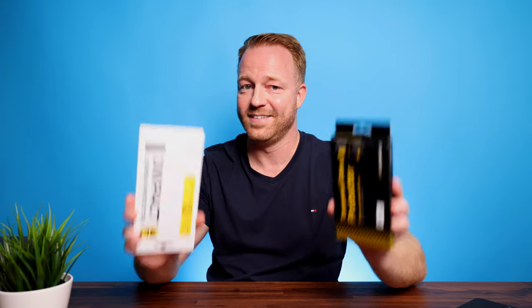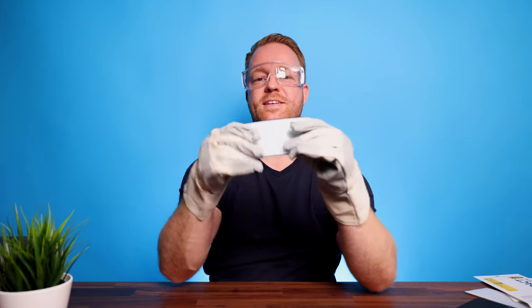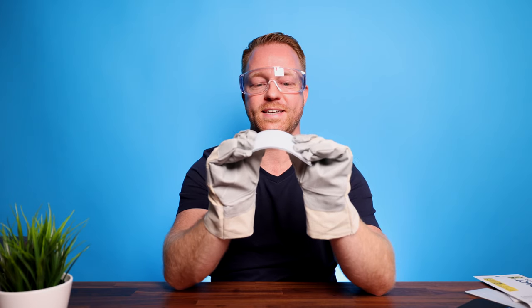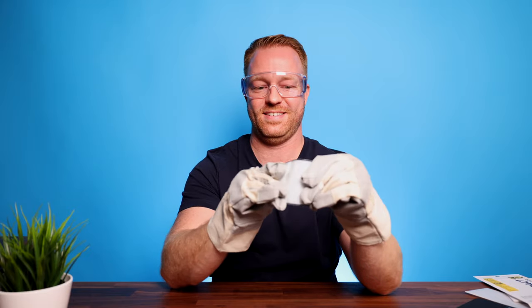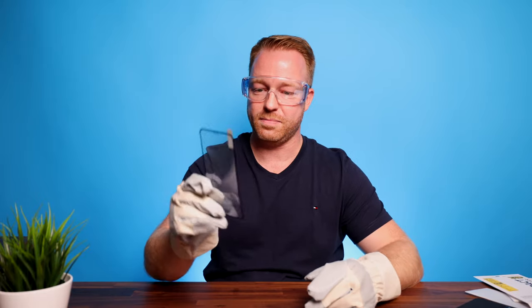What about the front? Well, I got you covered. RhinoShield sent me two of their screen protectors. Why two? Because they told me that one of them, the tempered glass one, will eventually break — but the new 3D impact one will not. You gotta admire their spunk because I'm gonna bend it to see what's up. Safety first. Here we have the tempered glass one — let's see how sturdy this thing actually is. Let's do the bendy test. Yep, that's shattered. Now the thing with this 3D screen protector is it's not tempered glass, so you can just bend it whichever way you want and it will be totally fine. It's not a totally fair comparison because that's glass and this is not, but truth be told, it didn't break. There you have it — I love me some evidence.